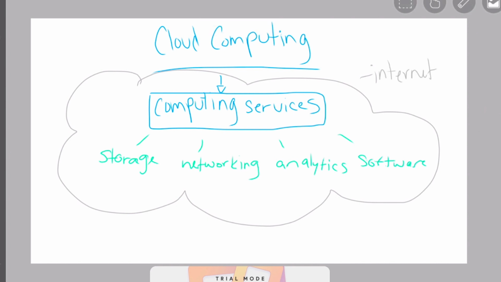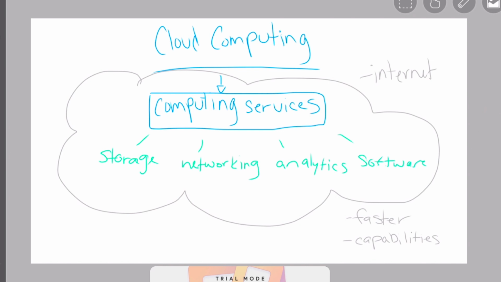So, what makes cloud computing better than just regular computing? It's because when services are executed on the internet, everything is faster and there are much more capabilities. For example, let's say you wanted to analyze a large amount of data and you didn't have the right computer for it.